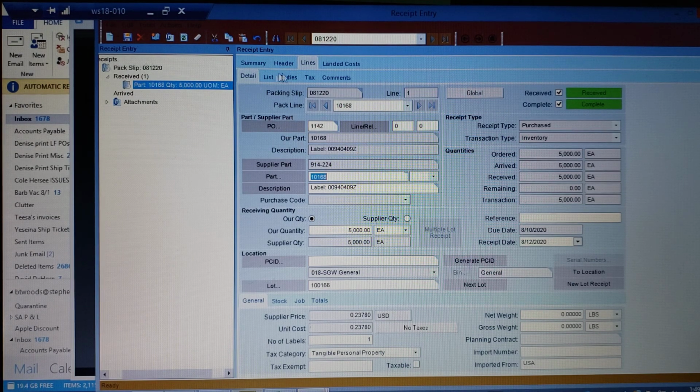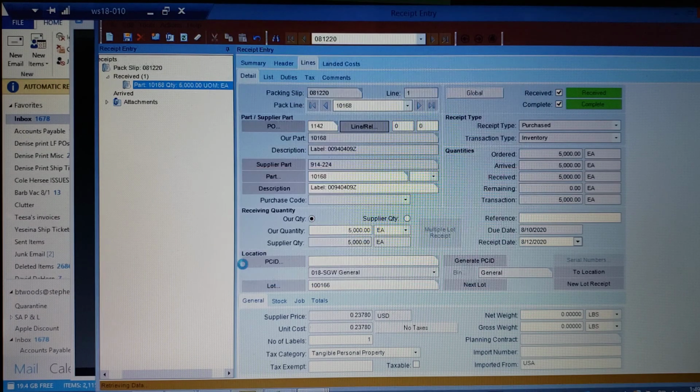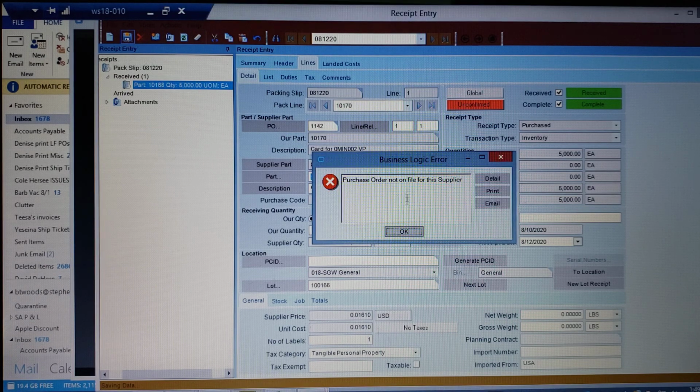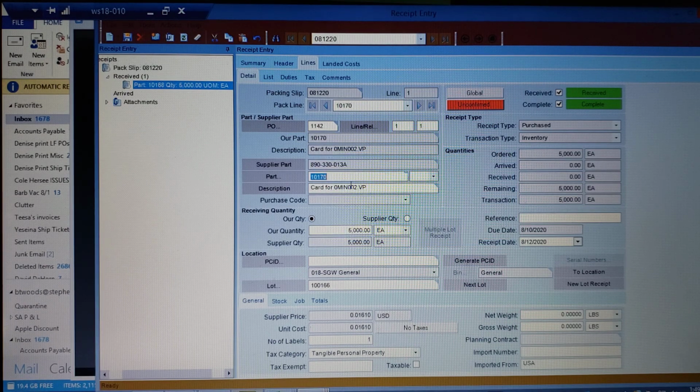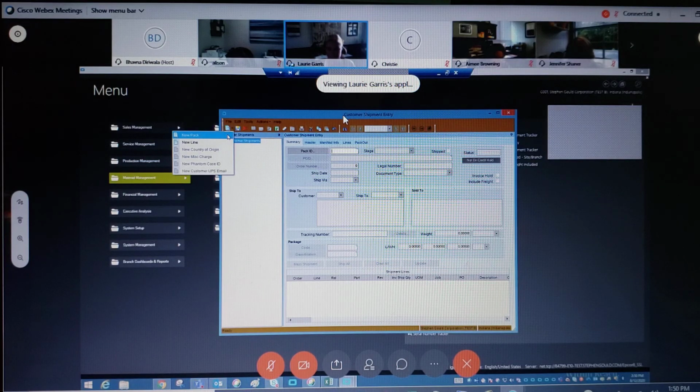Okay, so once you've done the receipt, we're going to go into customer shipment entry, so you'll still stay in the same menu area and do customer shipment entry. And again, you can either watch as I go, or you can follow the procedure, or you can go by memory.